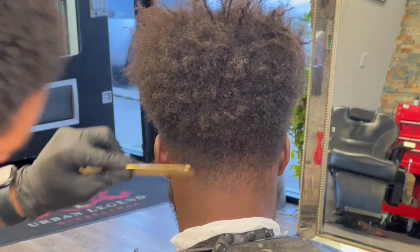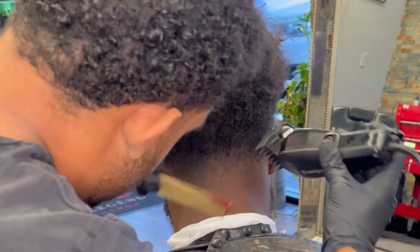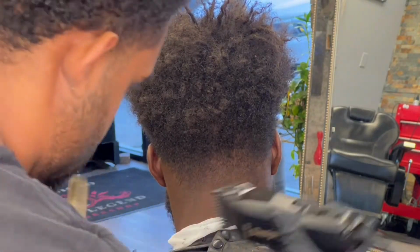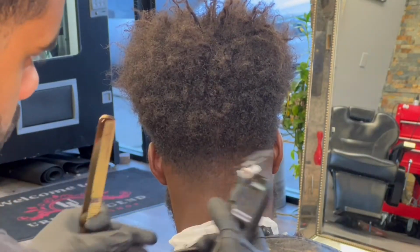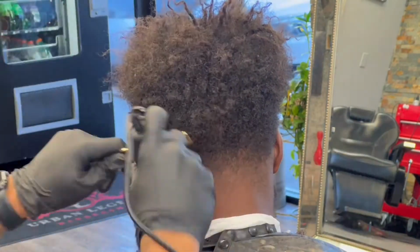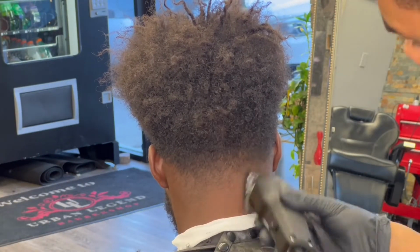So again, going with the grain. That's my 1.5. I'm coming with the grain, combing everything down. Guys, fading with the grain is just as effective as fading against the grain. All a fade, or a blend, is, is a higher length of hair going to a lower length of hair. So if I'm starting at the top with a 3 and I'm coming with the grain, and then I put a 2 on and go a little bit lower with the grain, and then I put a 1.5 on and go a little bit lower with the grain, I'm still fading.